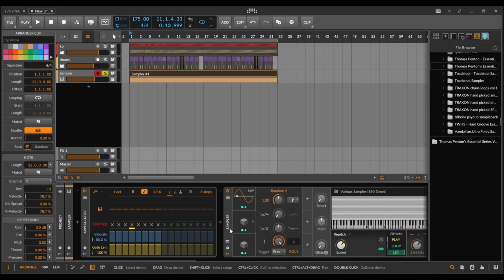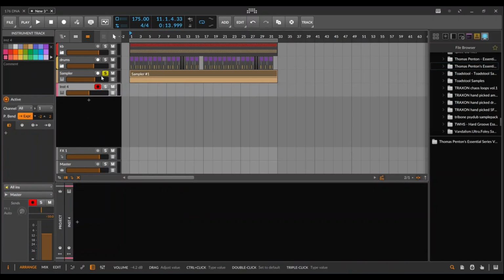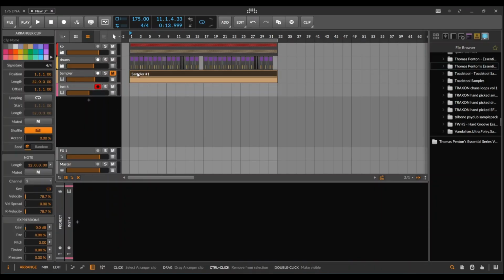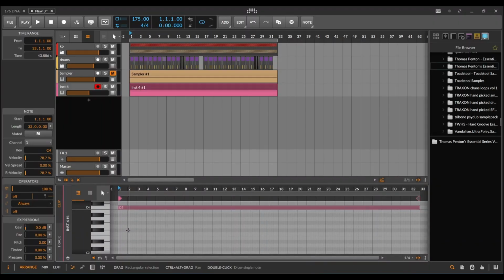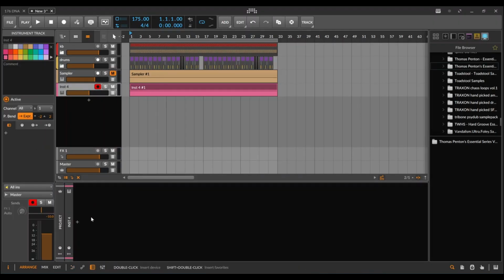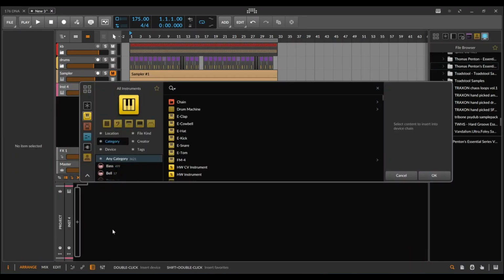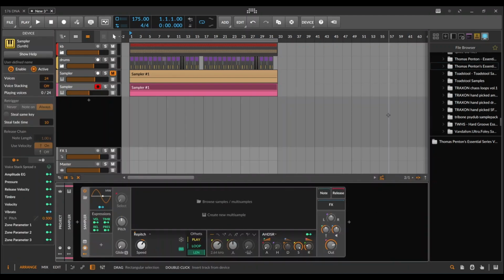So what I thought about is taking the sampler. Let's do a new instance. We mute this one. We're gonna take the MIDI. Let's take a higher one to get really percussion sounds, high in the frequency spectrum. So what do we take? A sampler. Why do we take a sampler? Because I want to work with samples. I want to work with existing audio source.